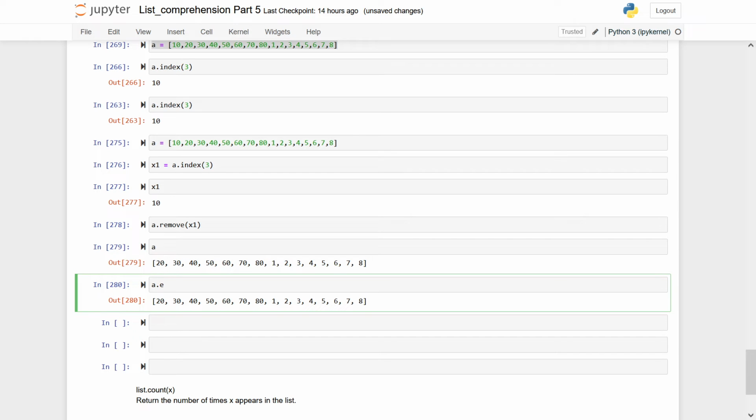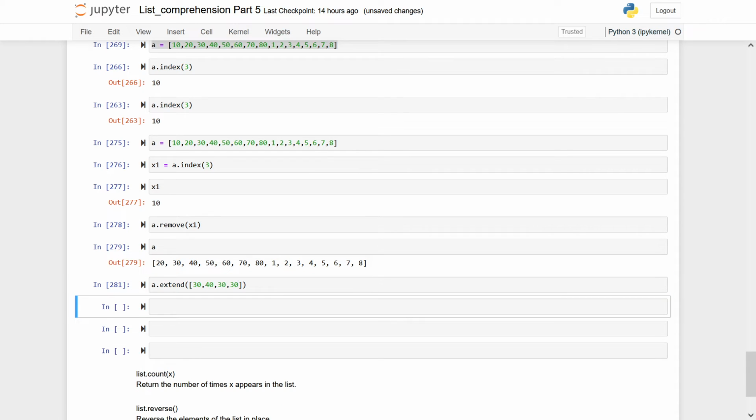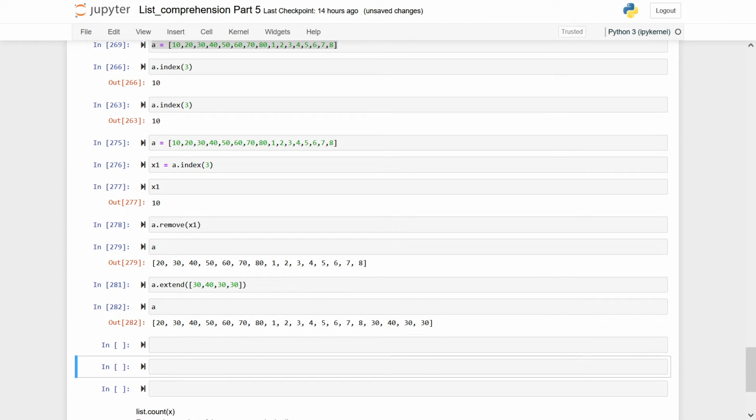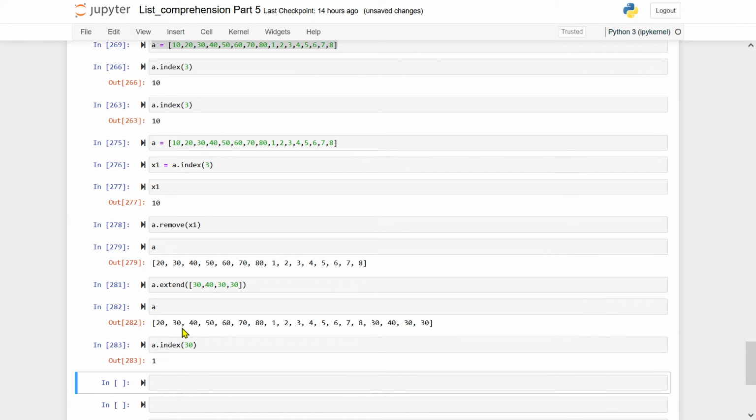We can say extend, 30, 40, 30, 30. Now see, A has got many 30s. Here you have 30, here you have 30, here you have 30. So when you say A.index(30), it will give you the first index number, this, not this.